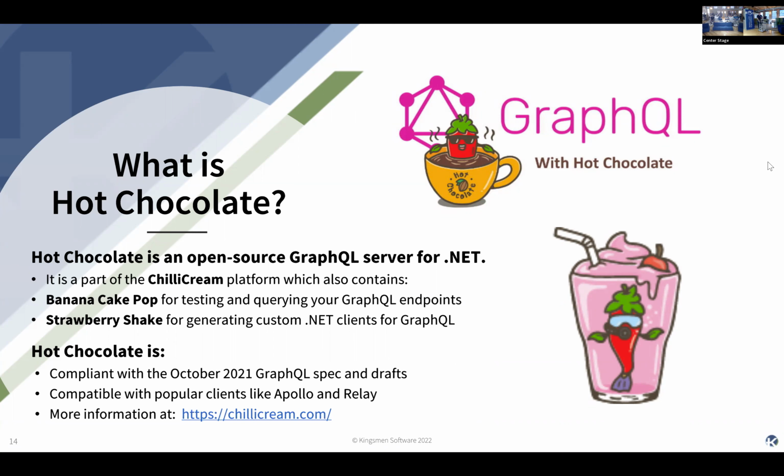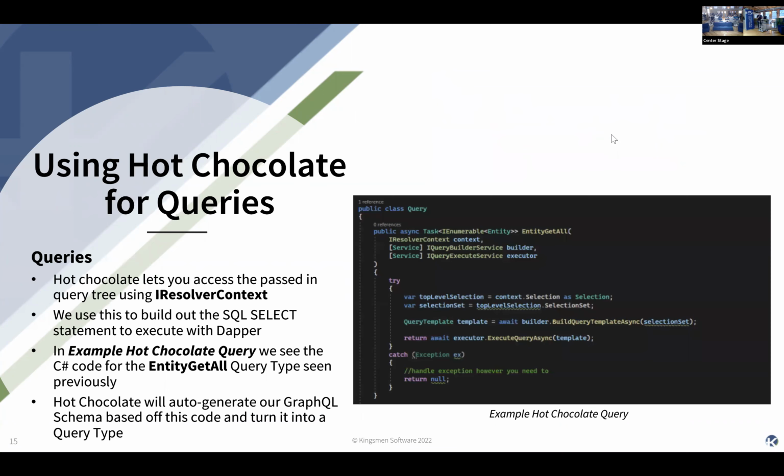So we'll go into what actually is a query in HotChocolate. If you see over here in our code snippet, the IResolverContext up here is pretty much the bread and butter of anything to do with queries with HotChocolate. What the IResolverContext lets us do is take our GraphQL query and break it down into a tree structure.